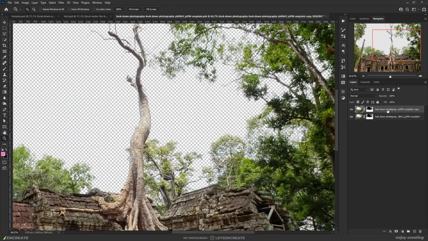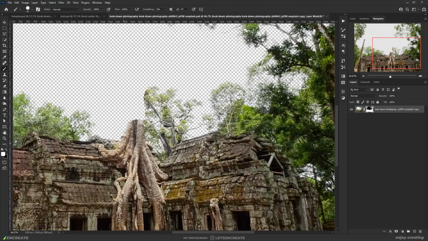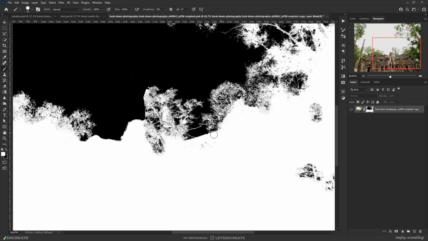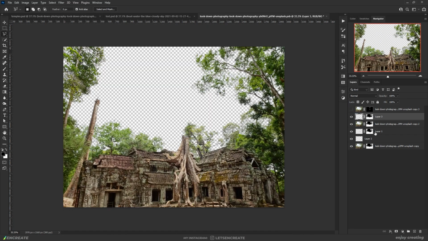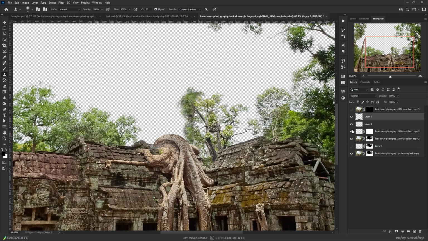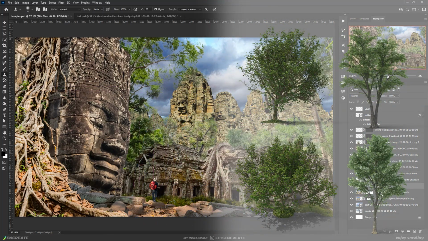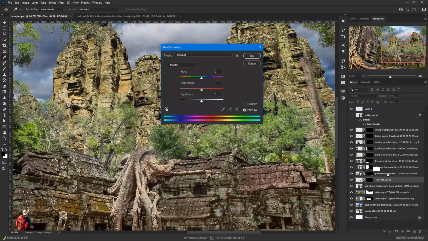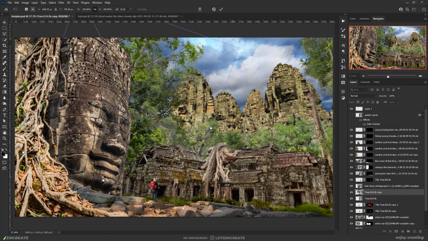Next, I worked a bit on cleaning up this image. Then I made multiple copies of it to intensify the leaves in case the mask bled over them. Since I removed the central tree, the roots looked weird, so I tried to merge it by bending it with the puppet warp tool. After that, I started adding some tree PNGs to add extra foliage and build the midground. I used hue saturation wherever needed to match the greens with the rest.